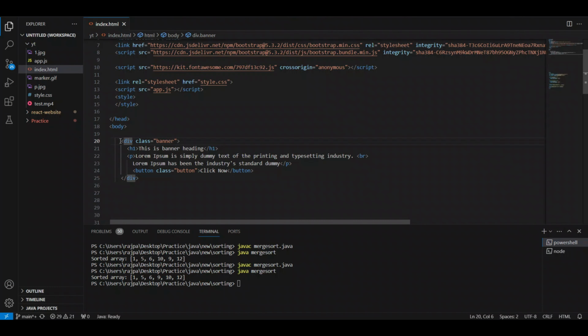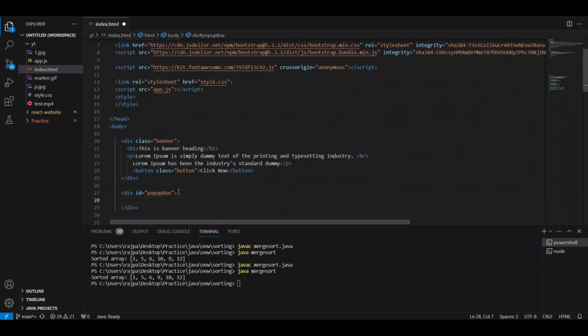This is my basic default feature. There is nothing, just a simple button and a banner. It's all up to you where you want the pop-up. Here, this is my main button. So what I will do, first, I need to create a section. So here, I will create a section with the ID popup. This is my ID.